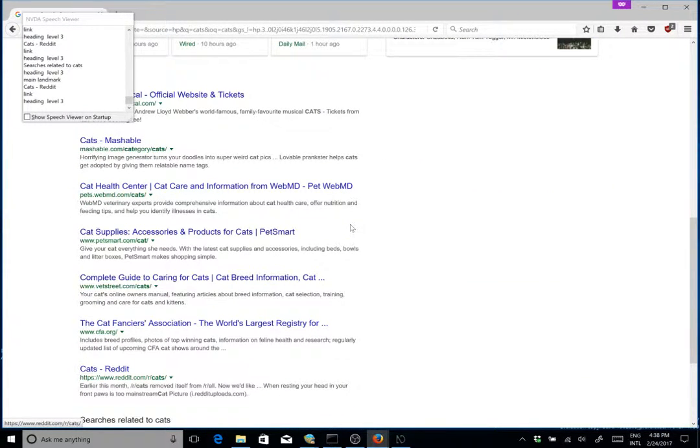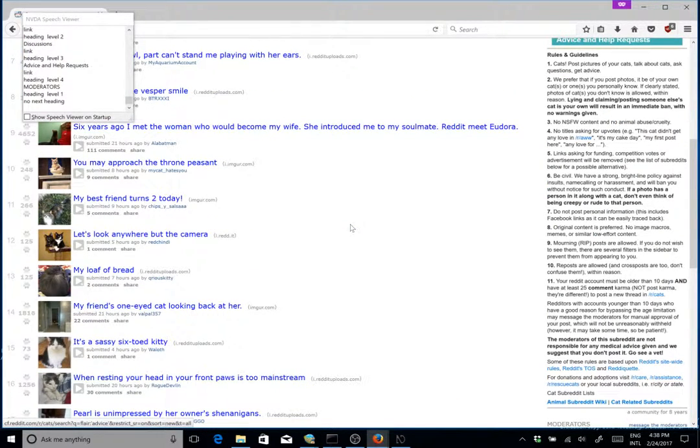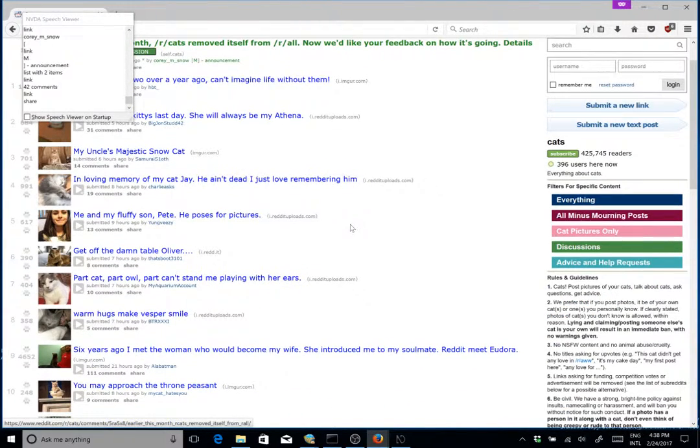Let's click the bottom one to go to Reddit. Now Reddit did it wrong. There is a heading, but they're doing all sorts of weird stuff with skipping heading levels. That's not allowed. Heading 5 under a heading 1. Where's the heading 2 and 3 that belong in between? And the moderators. But then here, all this stuff, here the entire feed has no heading above it. I only know it's even there because I've seen this page a million times before. Not the cats page, but Reddit page in general. Let's go back.